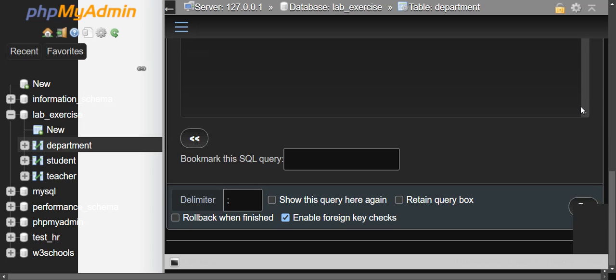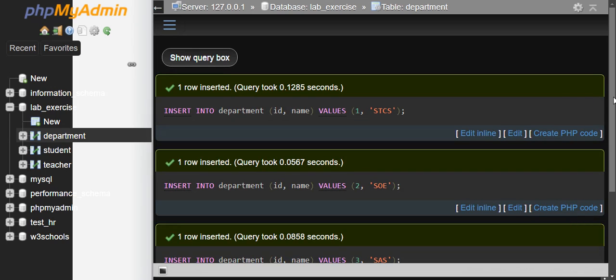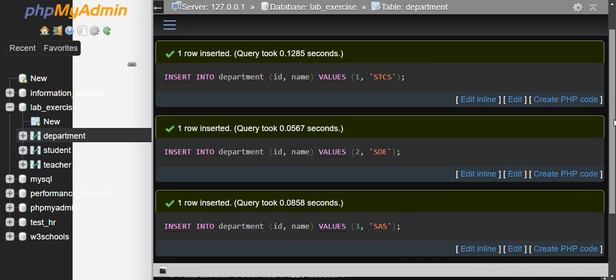I intentionally did that, kasi in order for you to grasp the different types of SQL. Okay, so finally we have inserted columns.